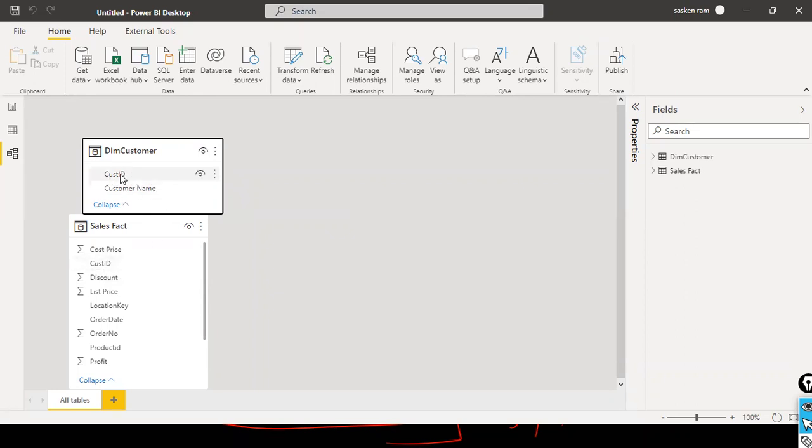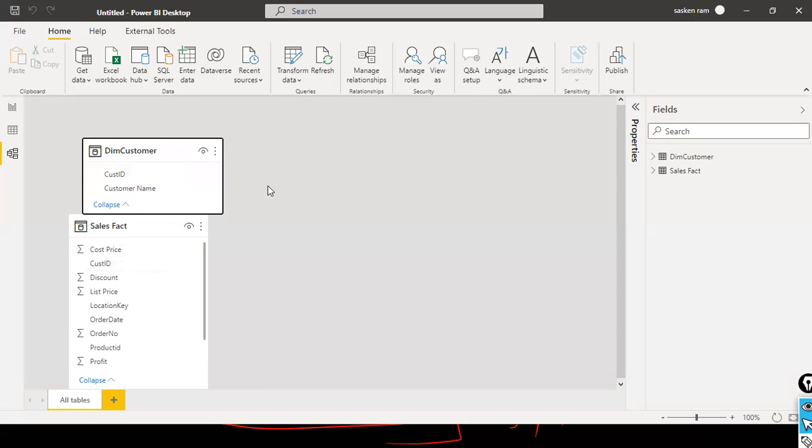The name of the column need not be the same, but you should know it. If it is the same, like customer ID, Power BI automatically detects the relationship and creates it. Here, let's say you have customer ID, and there you have customer number. As a domain expert, you know very well that customer number is nothing but customer ID.